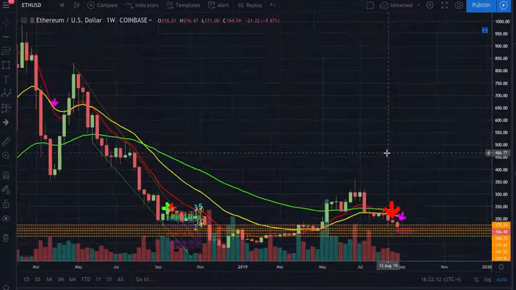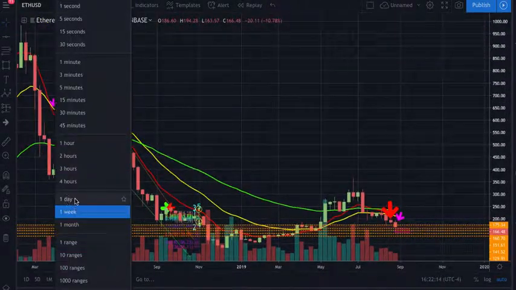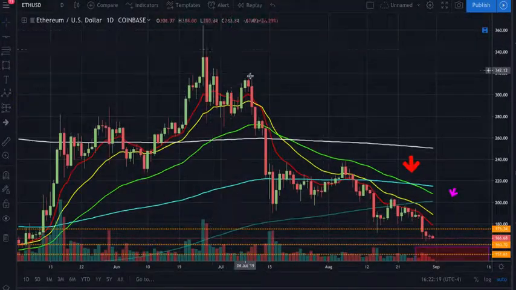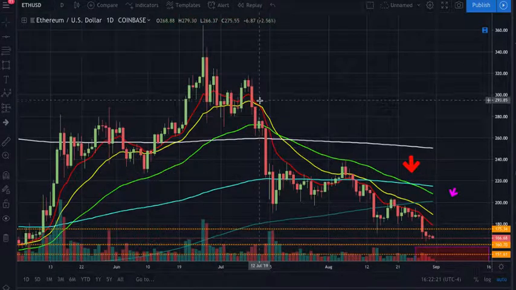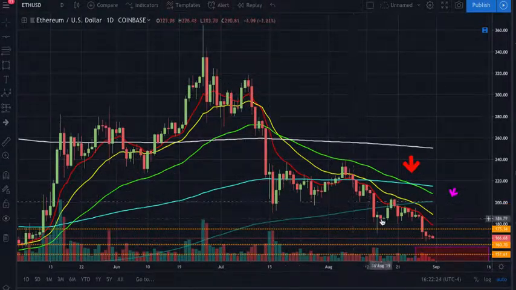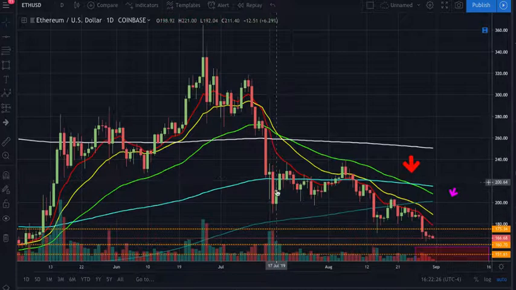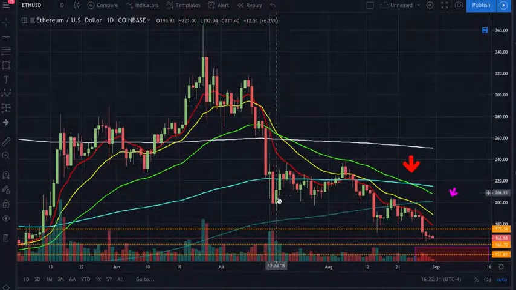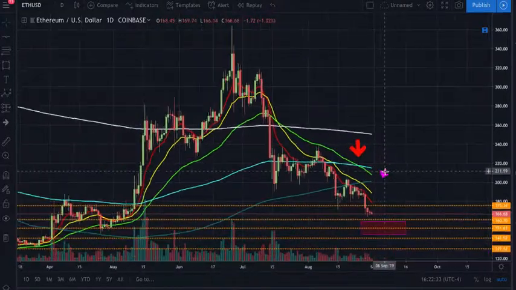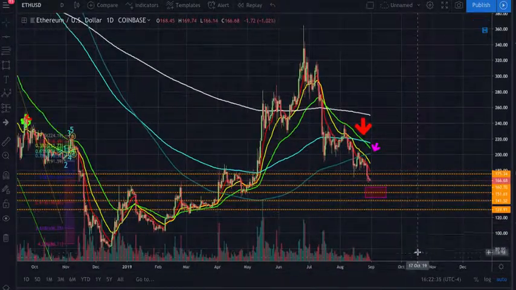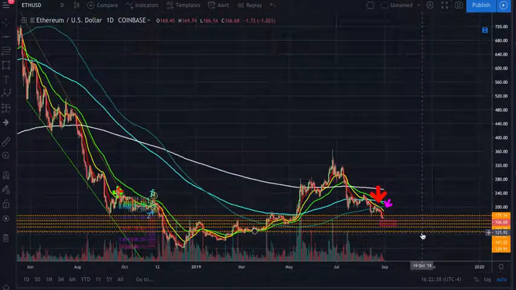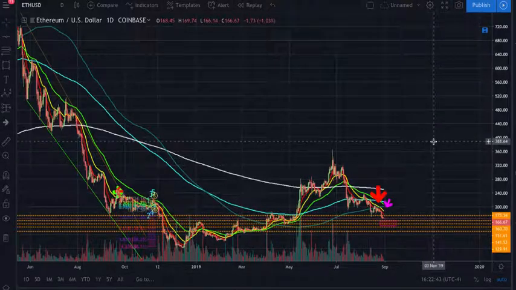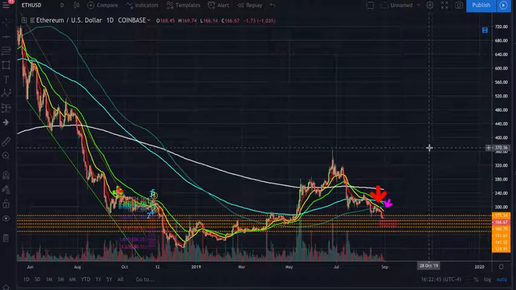So be careful before you get all sucked into this whole daily death cross, capitulation. Capitulation has been going on. This was capitulation for Ethereum. We're not going to get another move this big on Ethereum. It's not possible. We can't even get another $130 move right now because that's going to take us down to $30. $30 isn't even on this chart. You can't even see it on this chart. So if we get capitulation on Ethereum, you're talking about barely double digits.